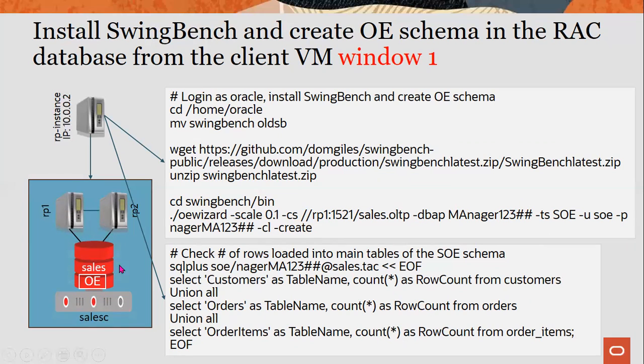What this does is it creates this order entry schema. When you run this, it creates that order entry schema. Then after that is run, I will just run SQL against that order entry schema and show you the number of rows in these tables. That is just before the demo. So we are just seeding a data set into a schema.